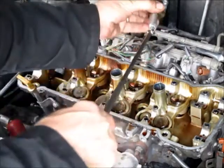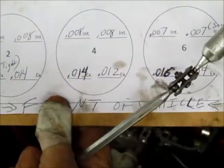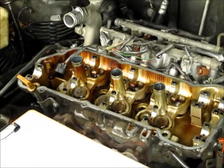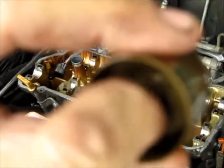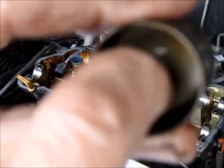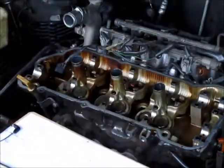Okay, so this one had 16 thousandths, and it's this spec right here. Now it looks like it's got a little bit of metal. This one has got a little bit of metal fragments inside of it, and I could feel a little ridge in here anyway. This part of it is worn out, so I'm going to replace this one. This is more clearance than the max you're allowed, which is up to 14. This is already at 16, so this is wearing out and needs to be replaced. So that's going to go.